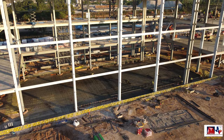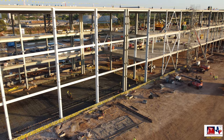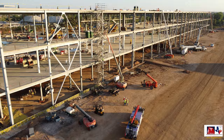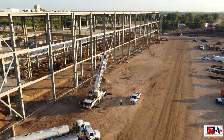this section of the building is materializing and how the groundwork is nearing the point where we might see some concrete. The white painted columns, again, is a fire retardant paint, and it's very similar to what we saw over in the main factory at the battery cell and paint shop earlier on in that construction. As I maneuver the drone more towards the north, you can see that mezzanine on the third floor continuing to take shape. More of the stairs have been installed. More work on the ground continues in this particular location as well. And you can see the machinery here for the spray cement on the roof. And we have a good view of the cement and insulation a little bit later.